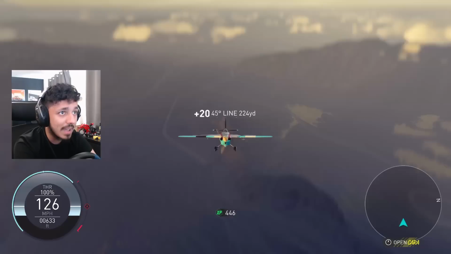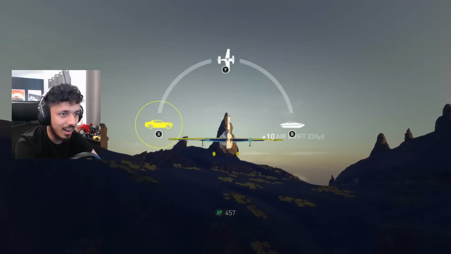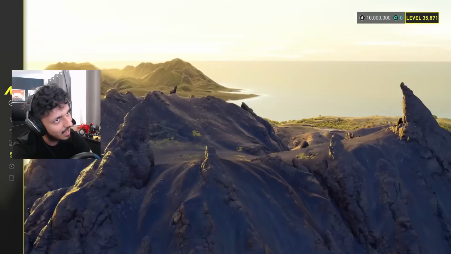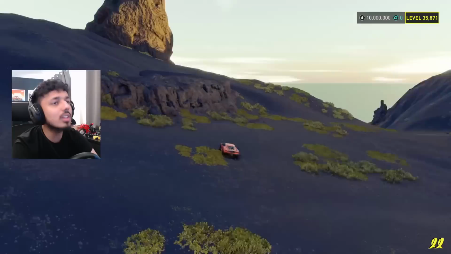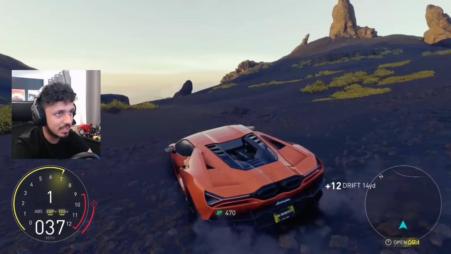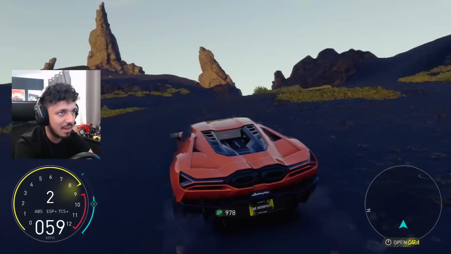Here we go. Wait, and here we are. The top of the name that I know, Mauna Kea. The volcano, if you will. Here we are. I definitely need an off-road vehicle to be darting about here, but let's get a look at this. Let's get a look at everything.